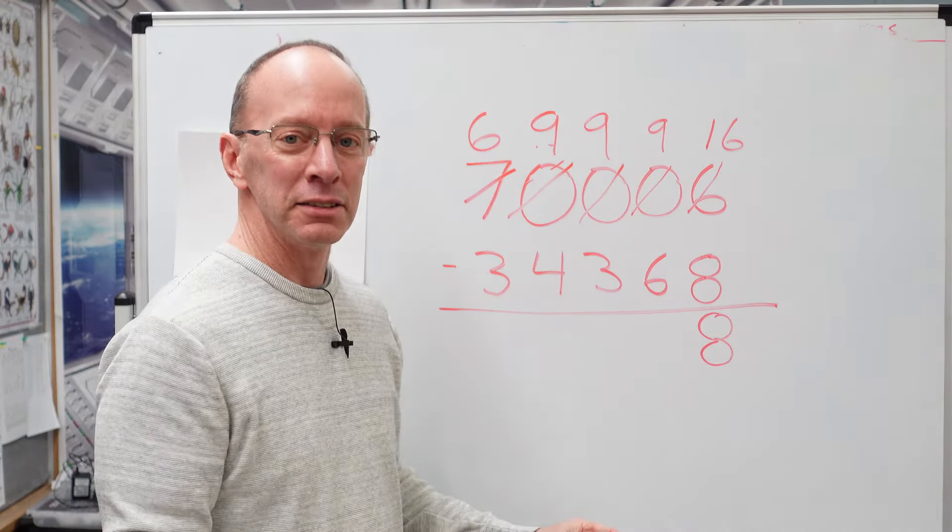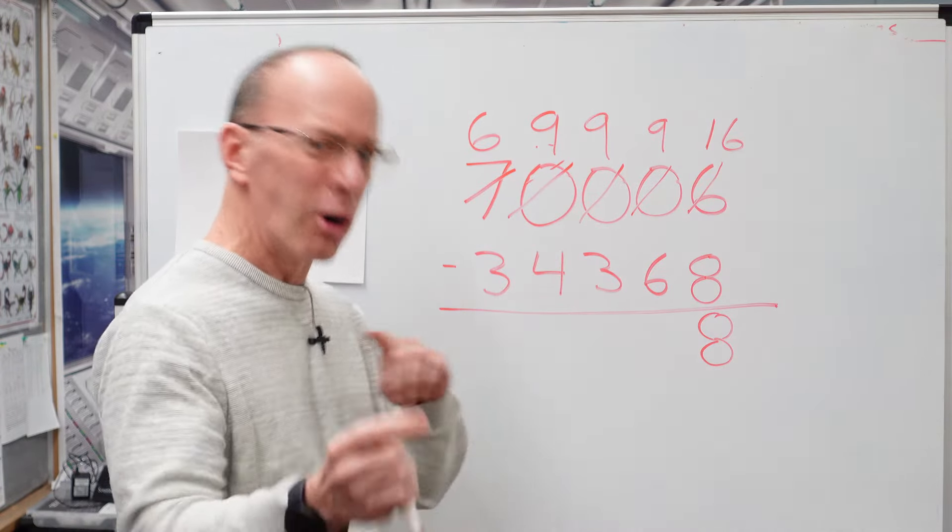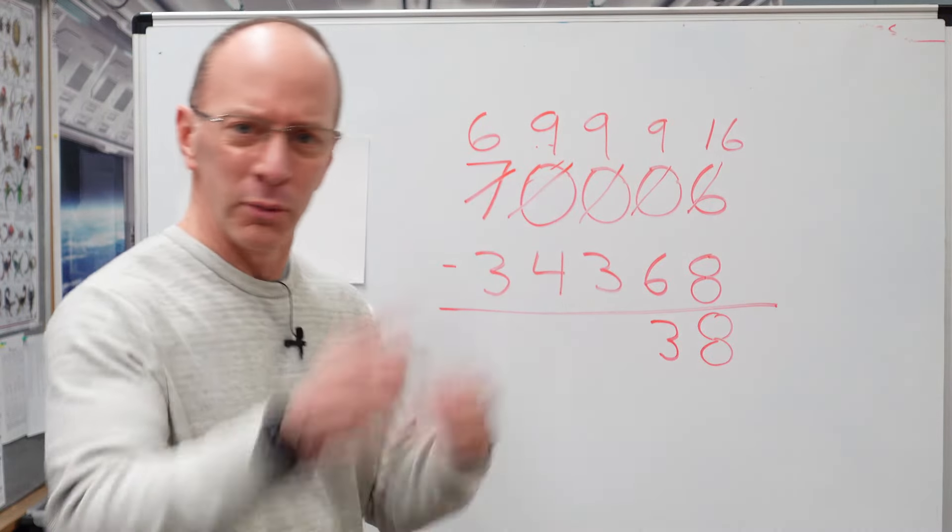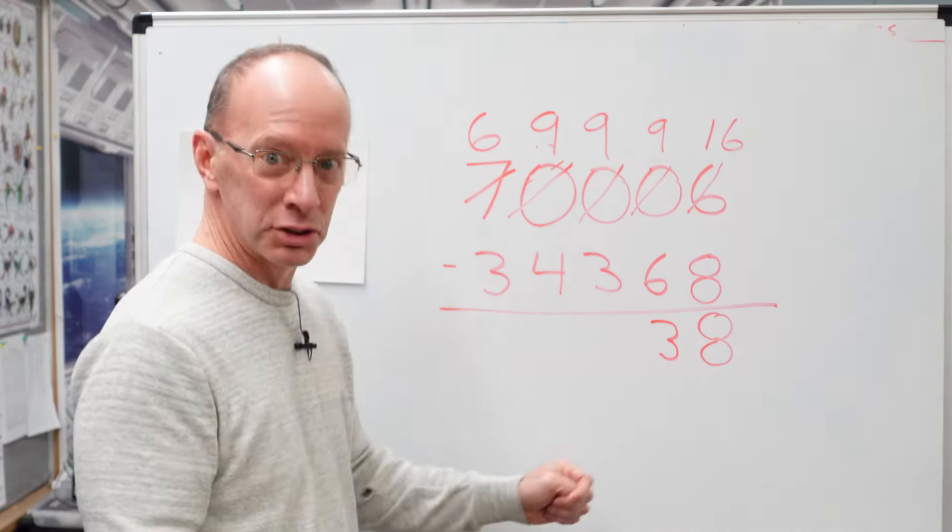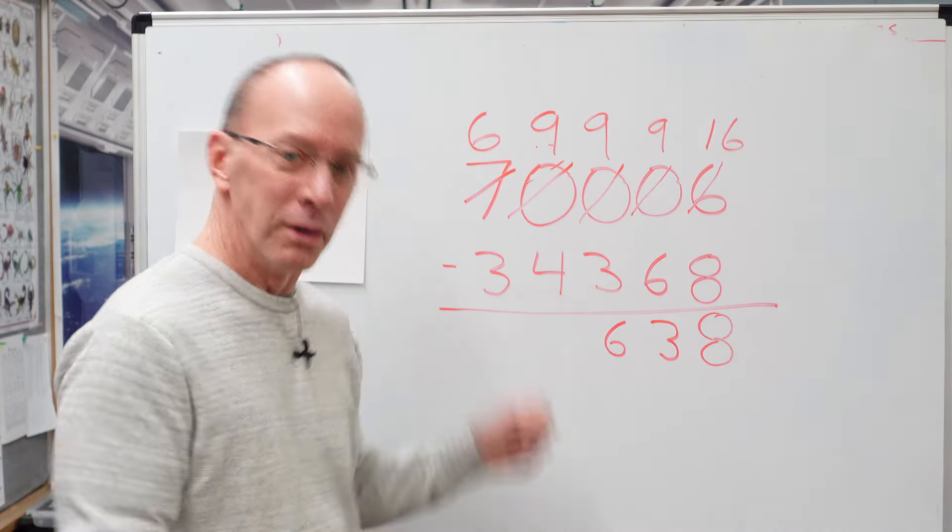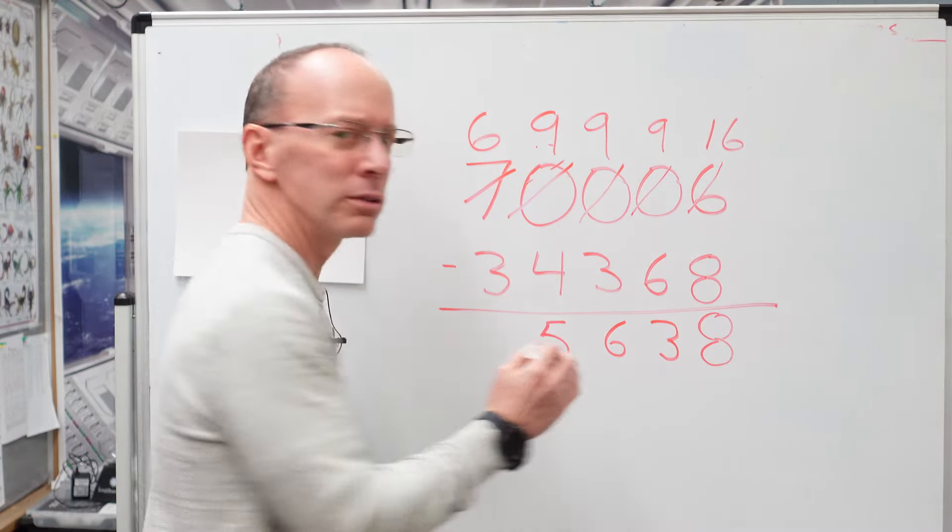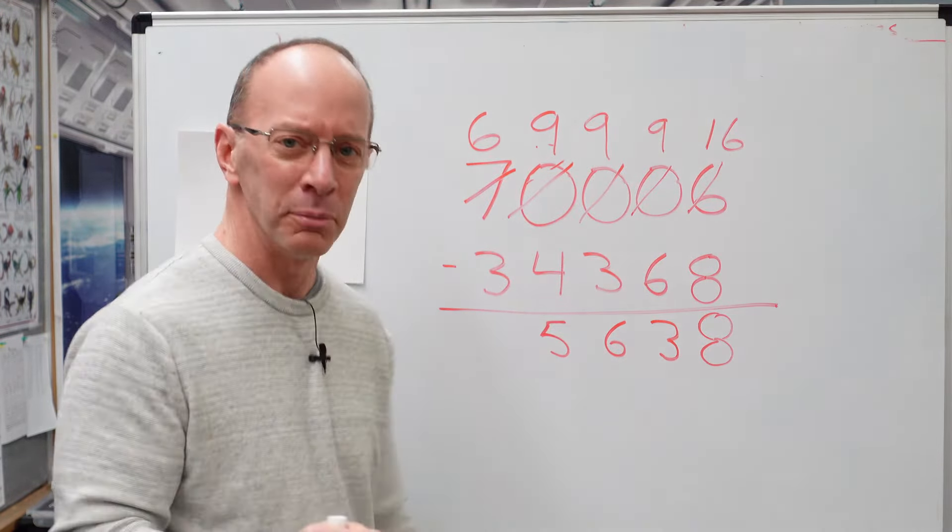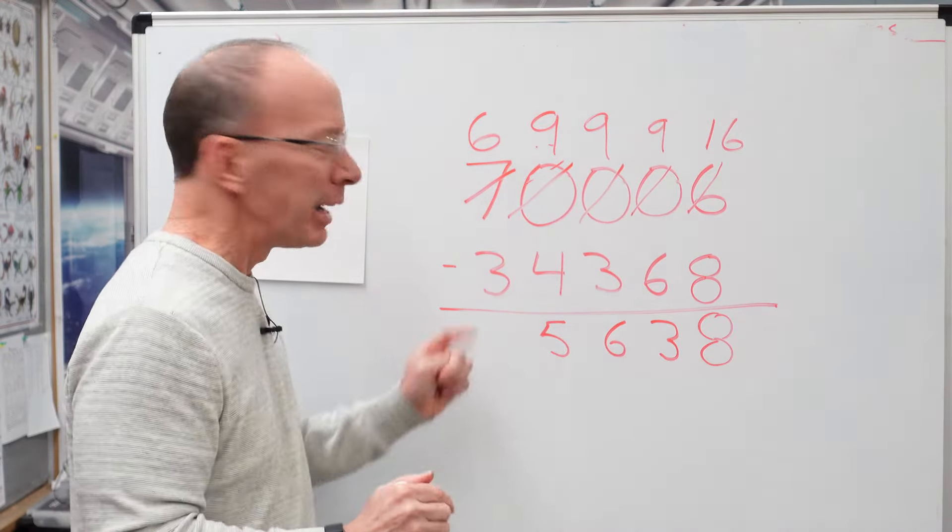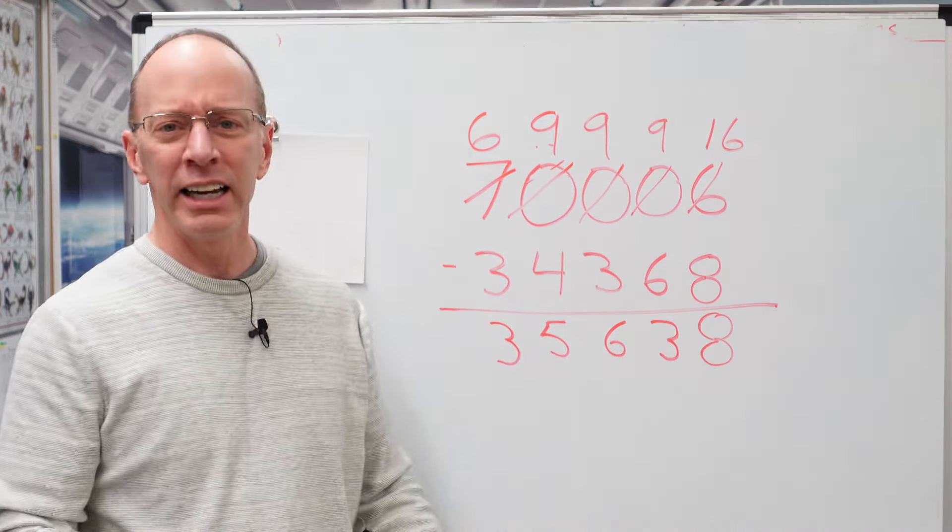9 minus 6 is 3. I think I'm singing because I'm happy as I'm almost done doing these math problems, and then you can get going on with the rest of your day. 9 minus 3 is 6. 9 minus 4 is 5, cinco, cinco. Uno, dos, tres, cuatro, cinco. Muy bien. Muy bien. Last number. Can we do it? 6 minus 3. Yes. 3. We did it.